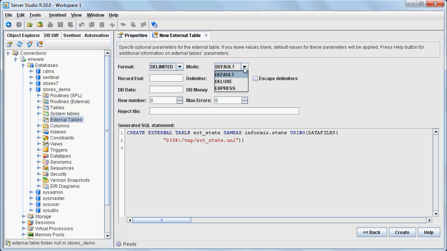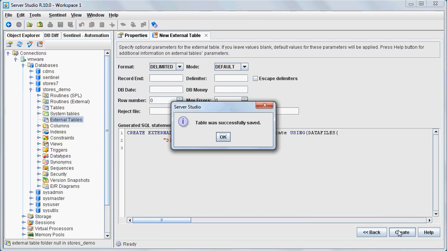We can have different modes in terms of how that data is ingested as far as transactions are concerned and logging. A lot of this you'd need to look up in the Informix documentation on external tables for more details. Date, money formats, rejection handling in the load. I'll leave it with default.